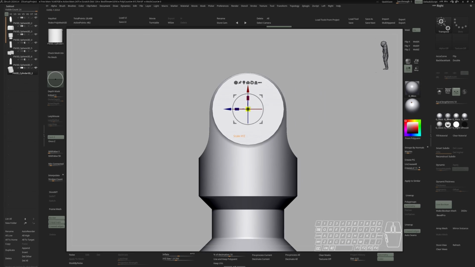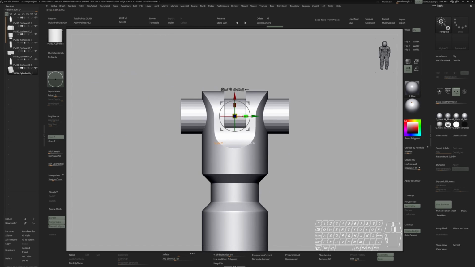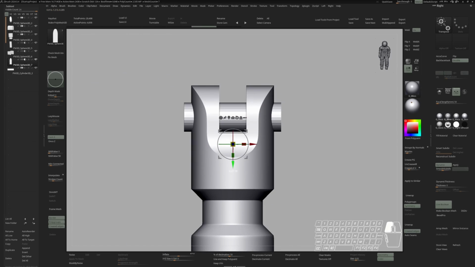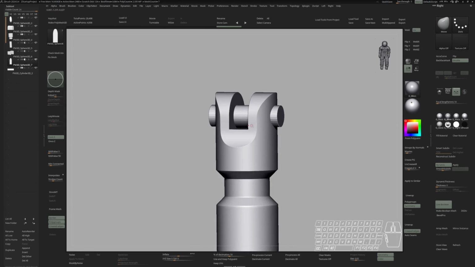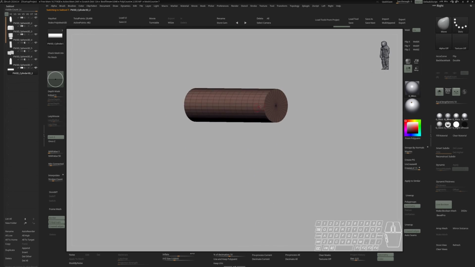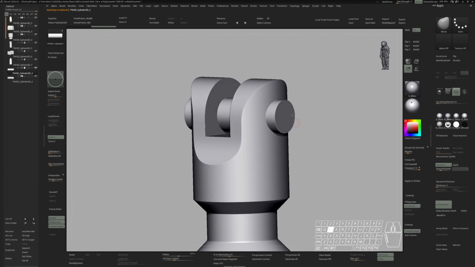I'm just going to scale this up to get a better understanding of how this fits into this curvature. And now I'm just going to scale this down slightly, and also adjust this inset so the cylinder sits nicely inside. Let's do a group by normals, increase polygroups, dynamics. Duplicate that part, move it up, subtraction, and let's scale this up.